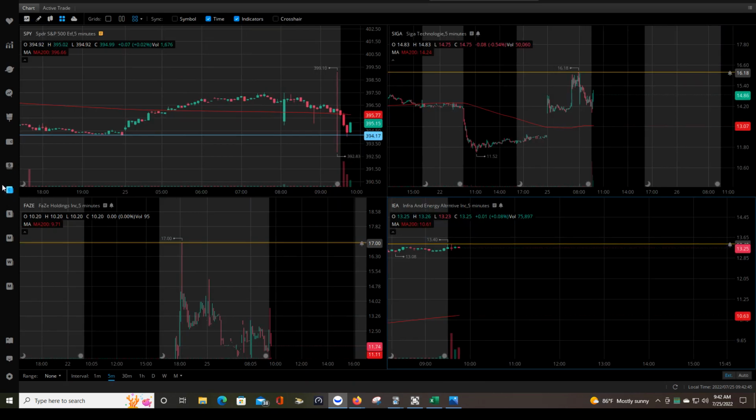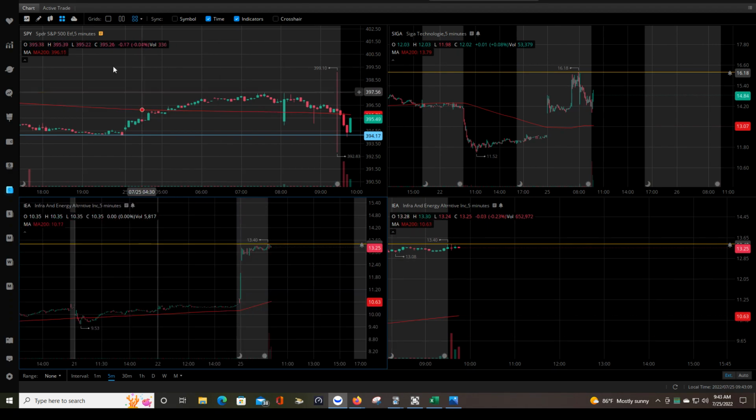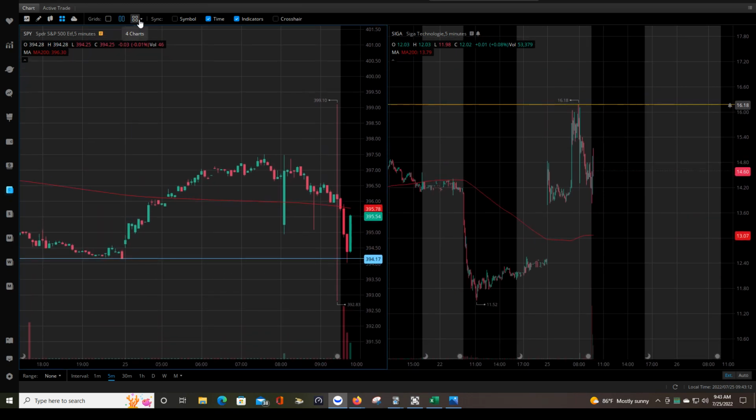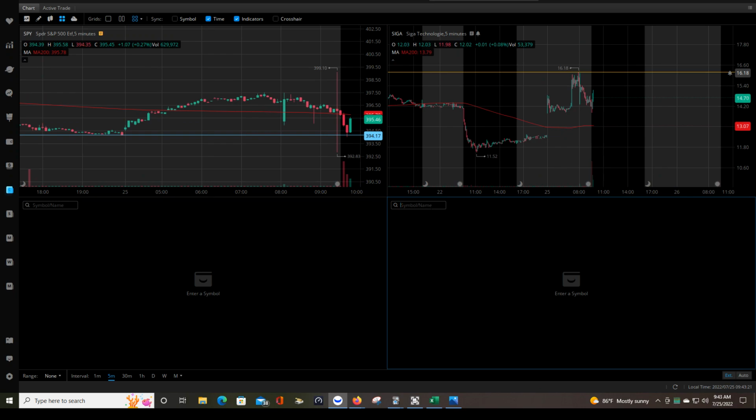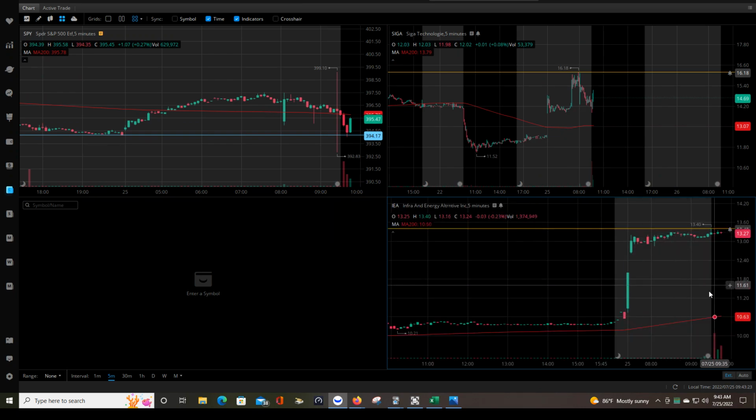Then we go to the charts page. There's SIGA. We need to get rid of FAZE because it no longer meets the screener criteria. And I think what we're going to have to do is just add IEA back, because you can't get rid of one of these. If I highlight and say delete or something like that, it's not going to work. What I could do is type in one of these other tickers if I wanted to. But generally what I do is go down to a 2-chart page or 1-chart page if I want to get rid of all of them, except for SPY up here, which I have just to watch the overall market, and then I can go back to the 4-chart page. Just have to re-enter IEA.